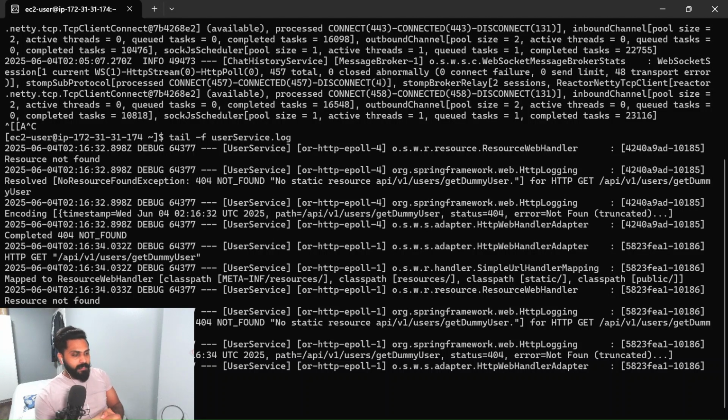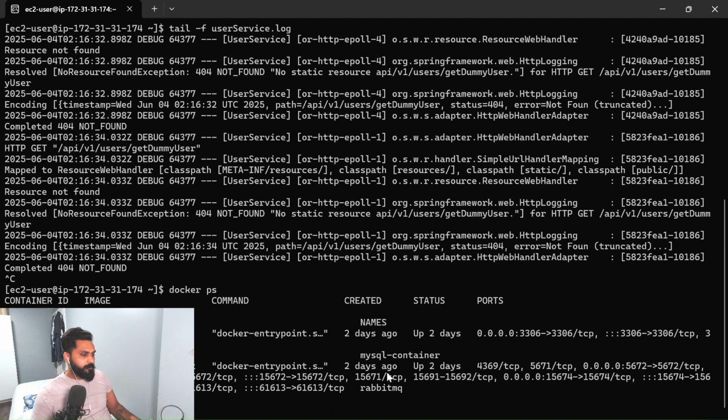Now, since my chat service is using Firebase Firestore to store chat messages, and my user service is using MySQL to store the user related information, I'll show you where and how it is shown. In this EC2 instance, I have MySQL running with the help of Docker. So I will show you what Docker containers I am running right now.